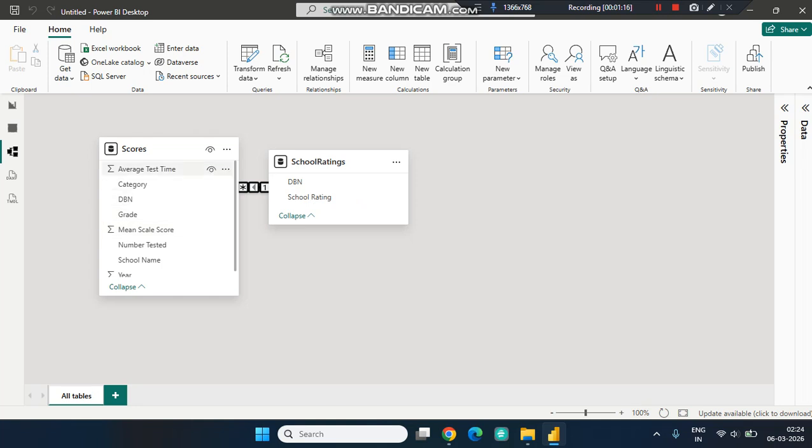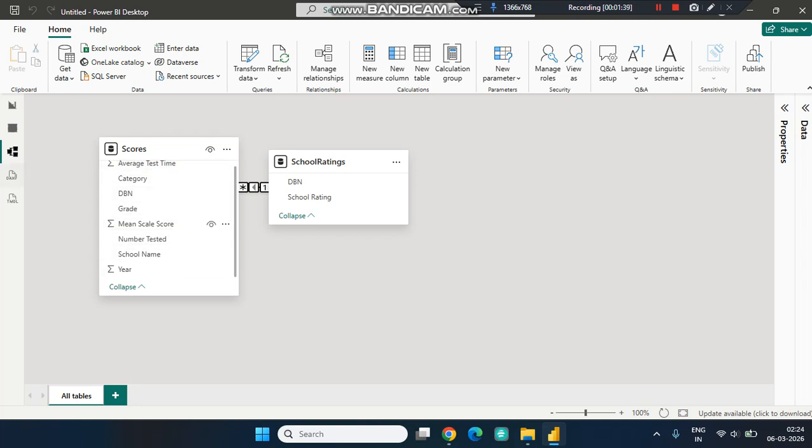And if you see average test time, mean scale score and year, they have a number sign, or you can call it a number symbol, you can call it anything, but this represents that these columns have numeric values.